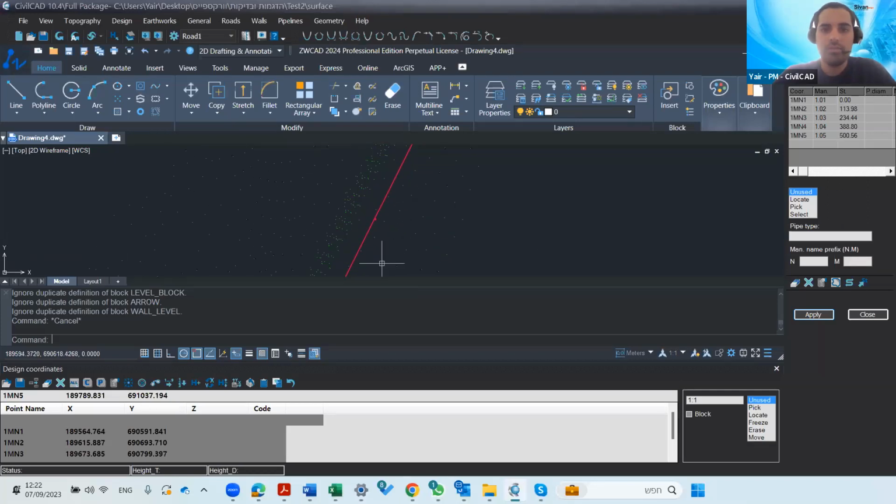The second manhole will be here, in station 113, and the same for the other manholes. Okay. So now I don't have any data, only this very conceptual pipe.